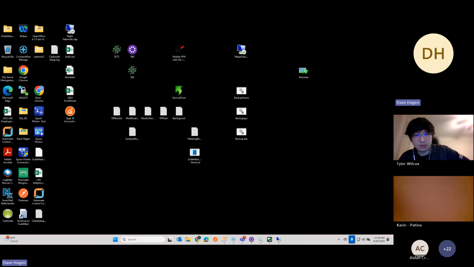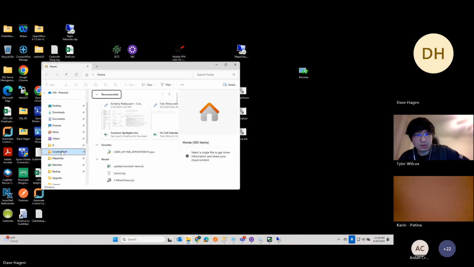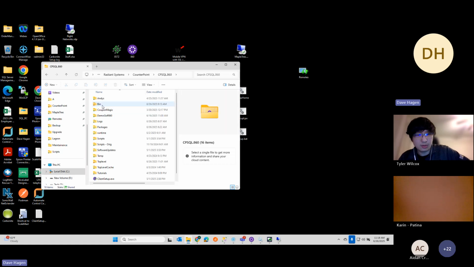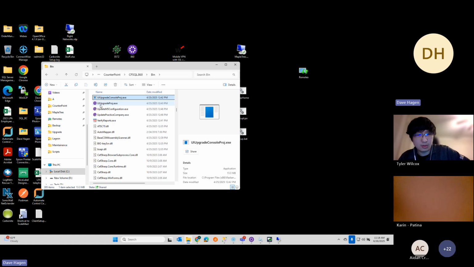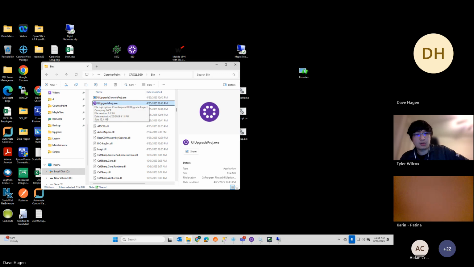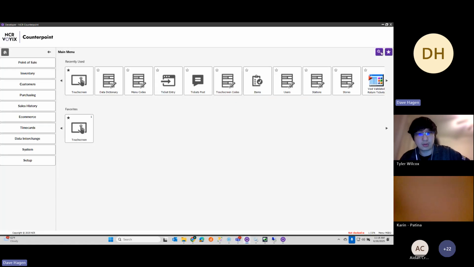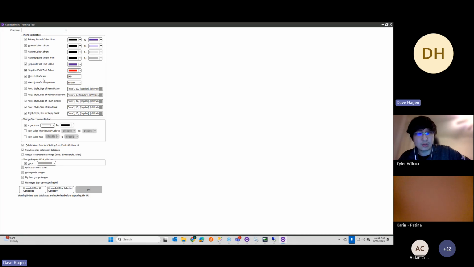See if I can dig it out here. It's under... This has actually always been around, just no one's ever known that it's there. Bin directories, UI utility. This will allow you to make some minor color changes, but if I change out of purple here, it's only going to affect these boxes up here. You can change fonts right here. You can change the size of your buttons right here. And we usually touch up after the fact.